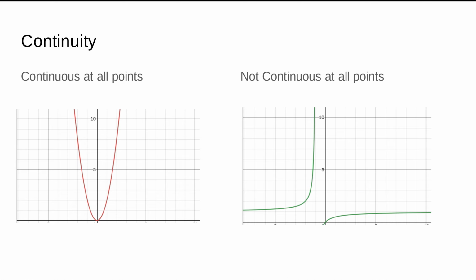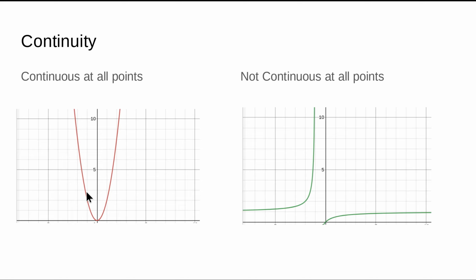So here's an example. We have 2 times x squared. You see here that from the range that we can see, it is continuous at all points. If you pick any point, there's a value there, and the limit from each side also matches, which also matches the functional value.